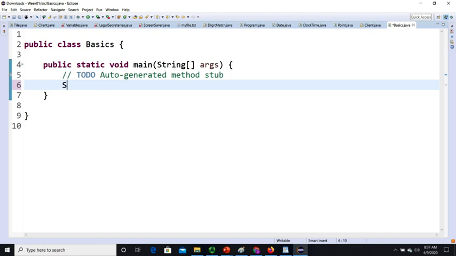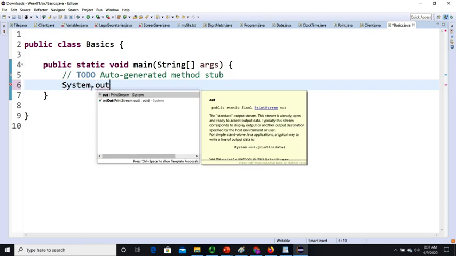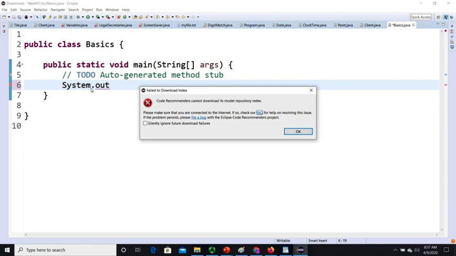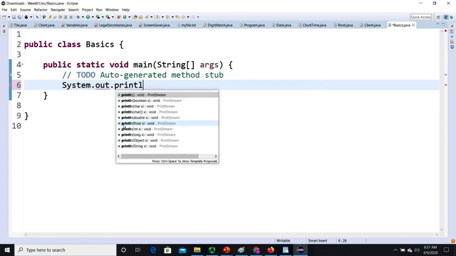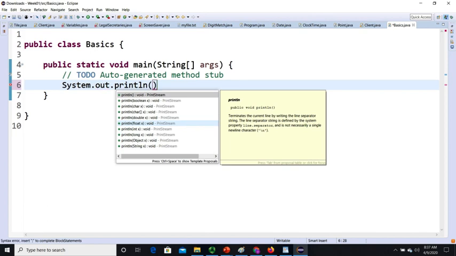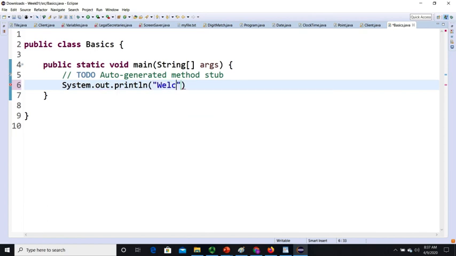If you want to print something, this is the statement we have: System.out.println is the statement to print anything on the computer, on your console. So println, let's say we print a message, "Welcome to Java!", and end the statement with a semicolon. Semicolons in Java are very important. This is a statement in Java and you have to end that statement with a semicolon.